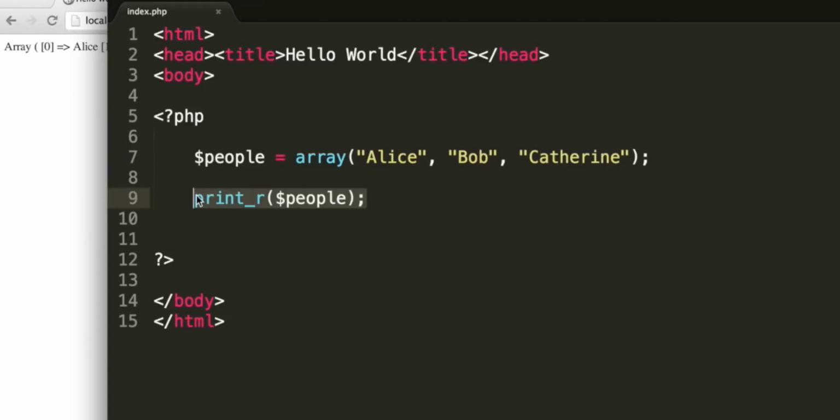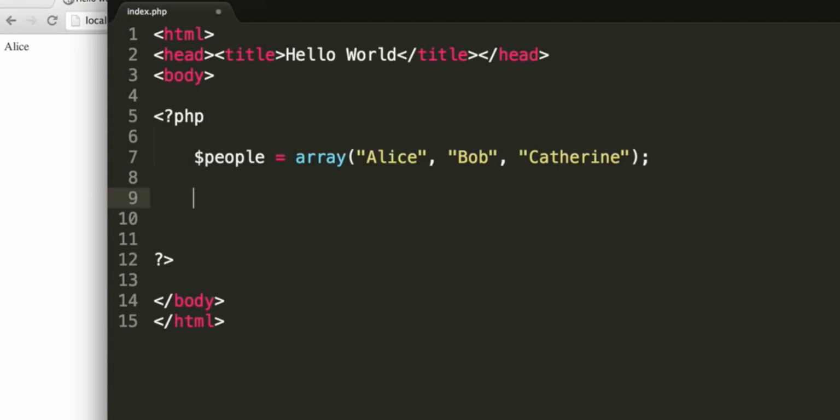So instead of outputting the whole array, we could echo a particular element. Let's echo the second element. Just as we did with the post variable, we use square brackets, and we can say 2 for the second element. This is going to be Catherine, remember, because it starts with the number 0. So now we just get the name Catherine. So that's a simple array. An array could have integers inside instead of strings, but let's just stick to the people array for now.